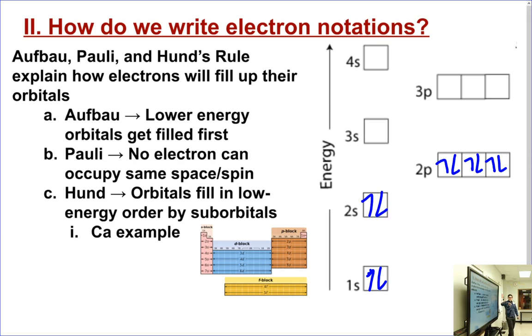All right, are we good here? We got 2 here. We've got 8 here. So I've got 10 in total. Are we done? No. What we're going to do now, we're going to add 2 in here. Wait, does it matter what direction the arrows are pointing? No, you can do down and then up or up and down. Doesn't matter. We just can't have both going the same direction. Now, technically, when you fill in electrons, they really want to be spaced out first. And if you have more electrons to fill in, so we have to go to 20, we're not there yet.